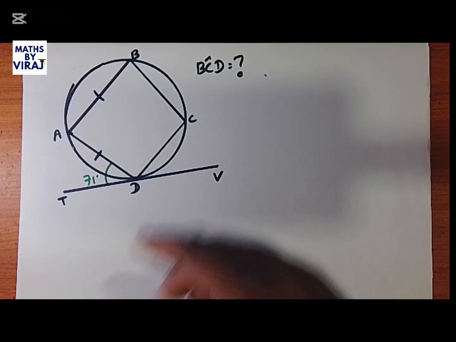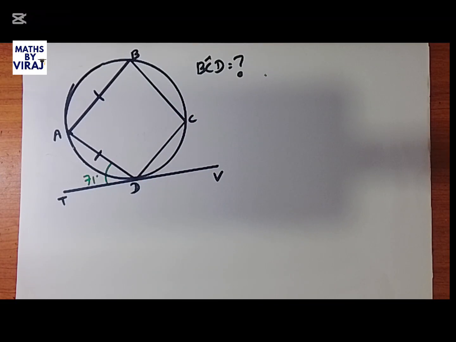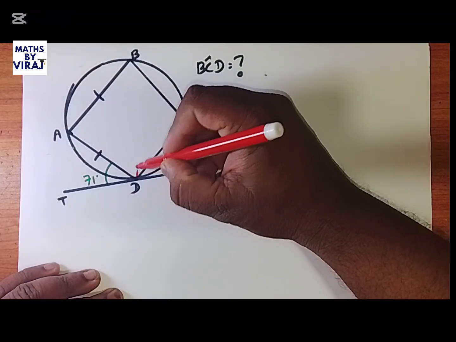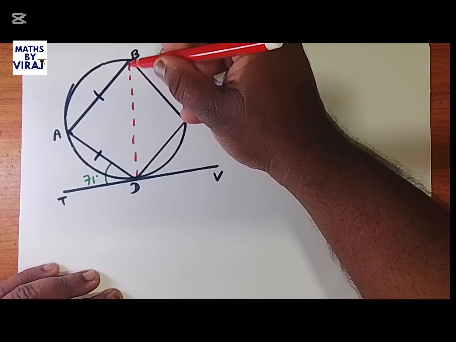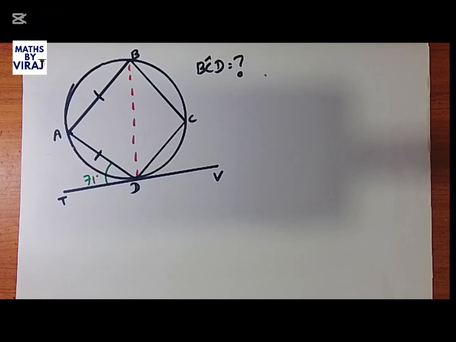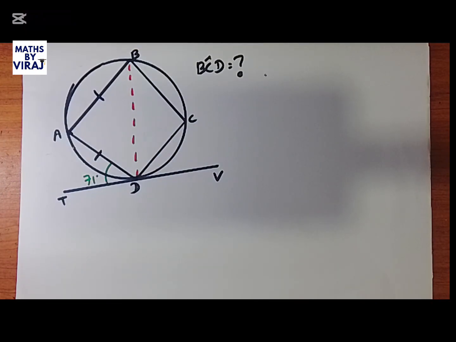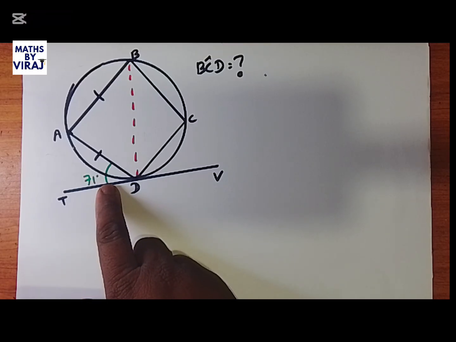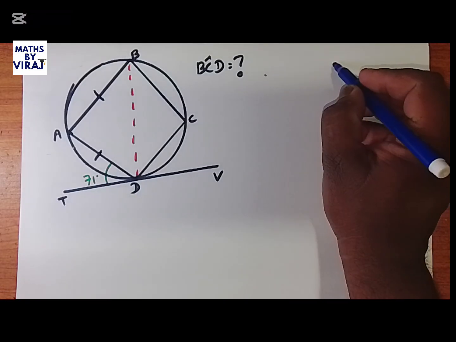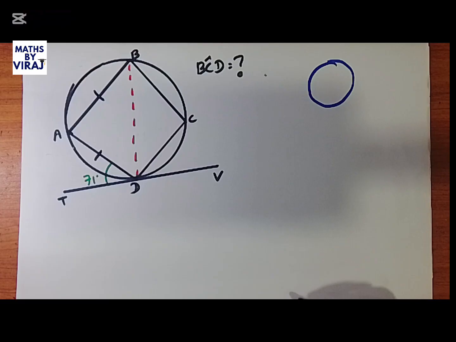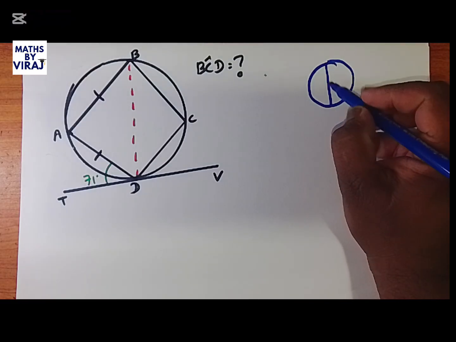Here the sum, you have a cyclic quadrilateral. We are supposed to find the angle BCD. Children, understand that we can draw chords within the diagram. Don't think that we can't. Of course, we can. So I have joined B and D. What was the reason for this? I have understood that there is an exterior angle 71. Using the knowledge that we have before, I have shown you today.